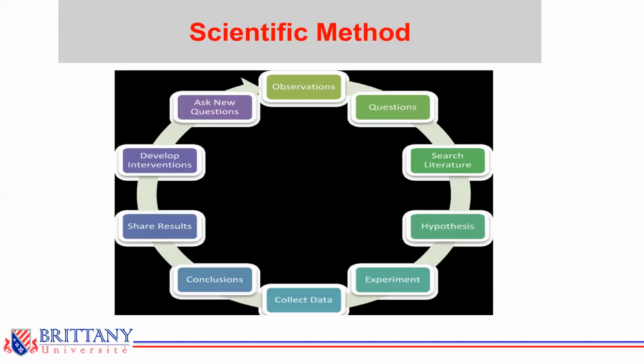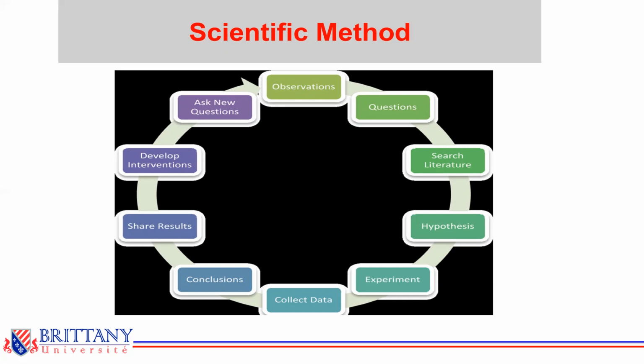Now, I was saying the scientific method. If I summarize, this is what the scientific method looks like. First, observations, which is what you are doing now: you are observing things. What are the areas to be researched? Once you find your topic, then you formulate the research questions. When you have your research topic and your research objectives or questions, then you go for literature: what other studies have so far been done within this topic.